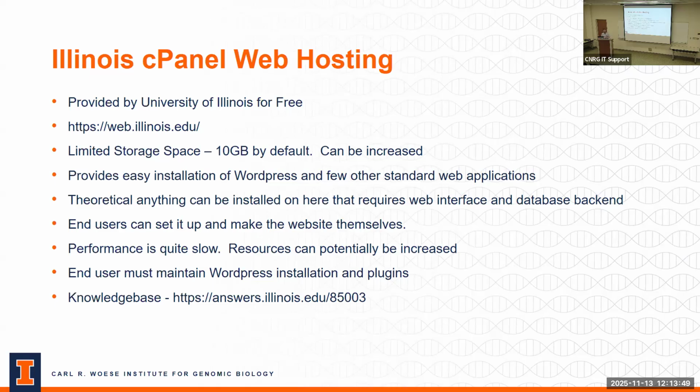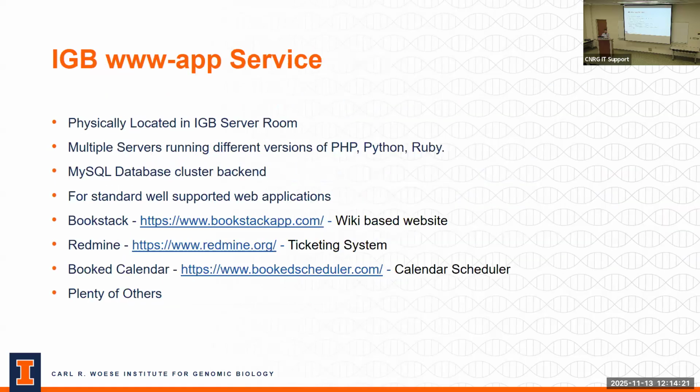So they also have limited storage. You get 10 gigabytes by default. This can be increased. I've only gone up to 20 gigabytes, which still isn't that much. So if you need a lot of data, like you're holding 100 gigabytes of images, this isn't a solution for you. We've also noticed the performance is just quite slow. I think the number of processors can potentially be increased, the amount of RAM, but I think they just don't have good high performance machines.